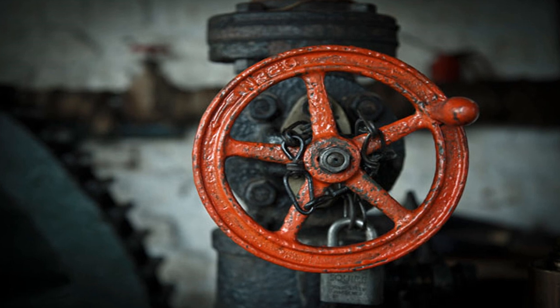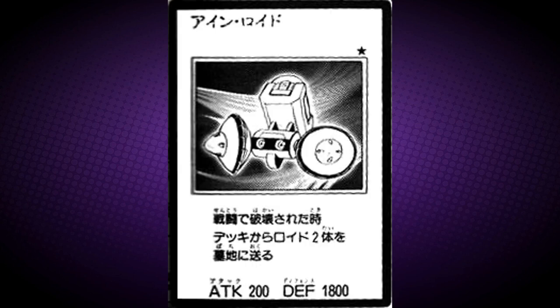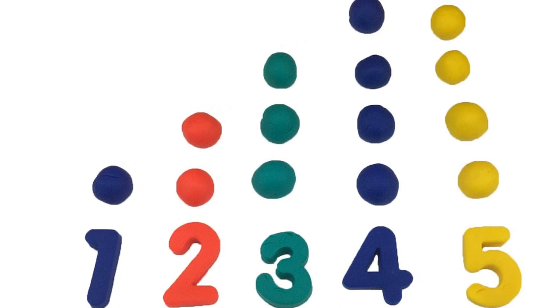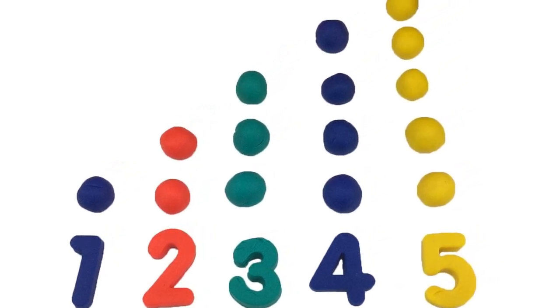This card is based on, and resembles, a Valve. Barbaroid, the ultimate battle machine, has the highest attack and defense points and level out of all the Vehicroid monsters. The original fusion material monsters of this card are Einroid, Zweiroid, Dryroid, Vieroid, and Funfroid, whose names are German for the numbers 1 through 5. Apologies for me butchering the majority of those. I know I say Zwei wrong, it's like dry, I think.